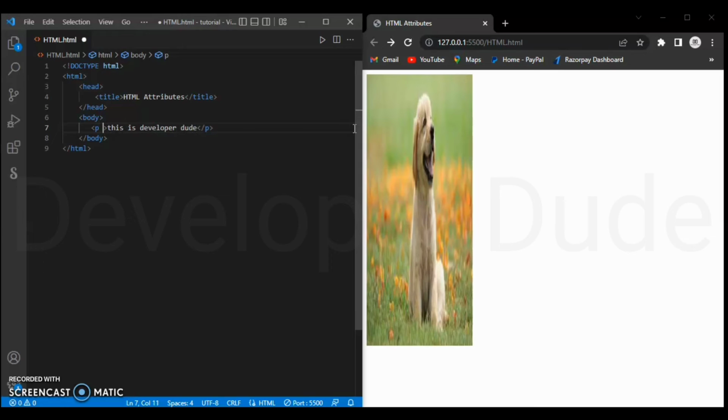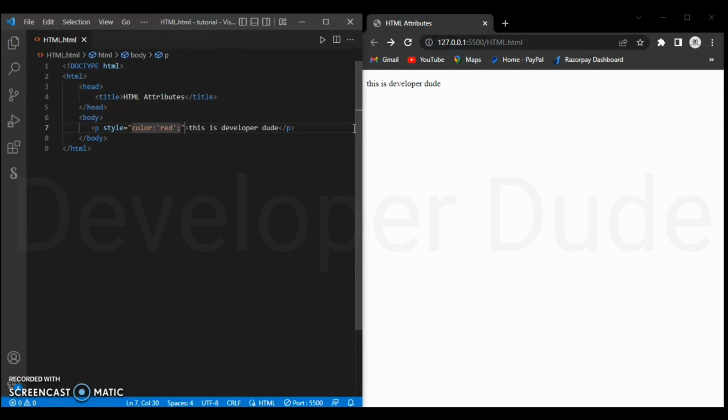Here we are discussing another attribute, which is the style attribute, which is used to style your text. So the property is color, and the color is red. So this attribute will change the text color to red.